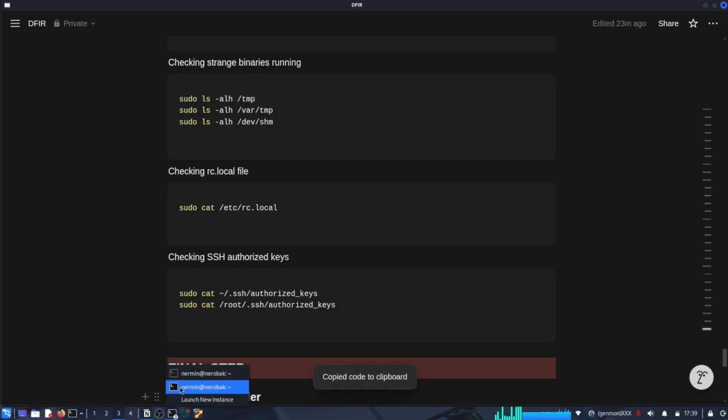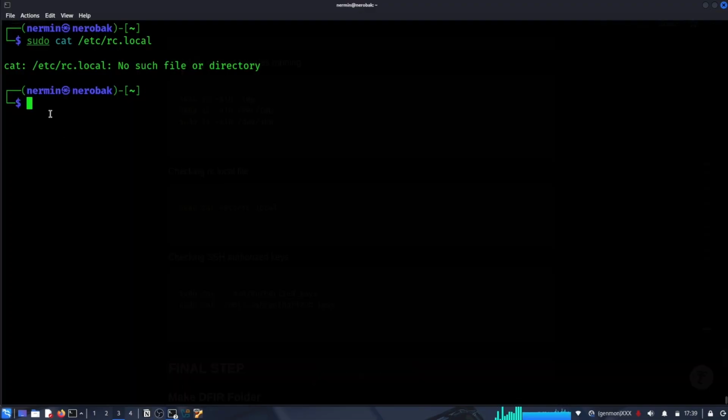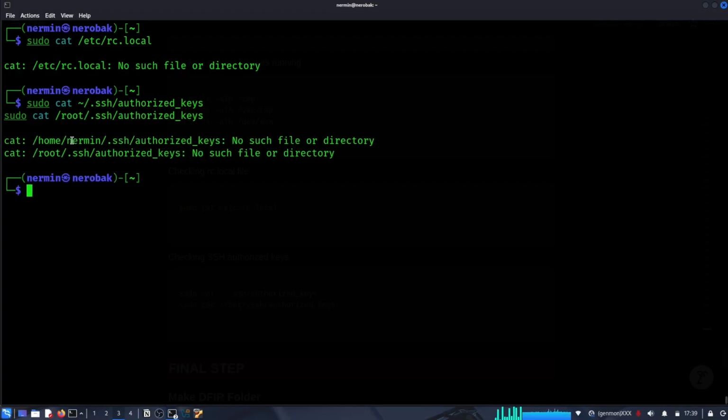There is nothing for sure because I never created those keys, and it will say no such file or directory. So basically, SSH key login is only used if you manually create those keys for a user or for root. Because I never added any SSH public keys, these files do not exist. So the system correctly reports no such file or directory.